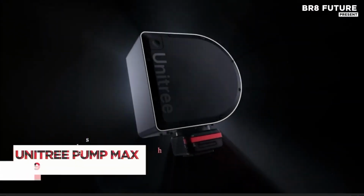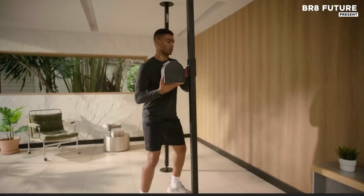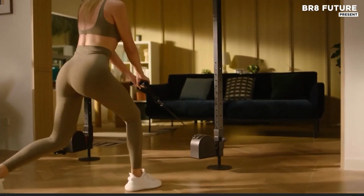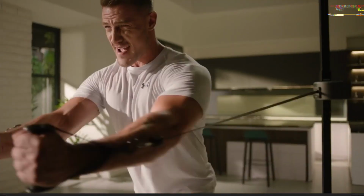Sculpt your strength without the boundaries of a gym. The Unitree Pump Max brings studio-level resistance training into your living room, your backyard, or wherever your day takes you. No bulky racks or dumbbells, just smart engineering packed into a sleek, portable device weighing under 2.4 pounds.